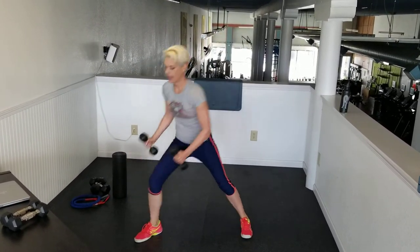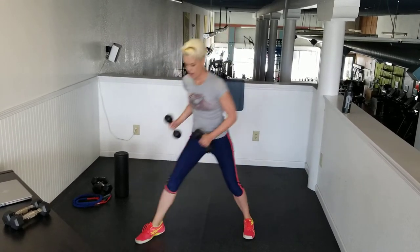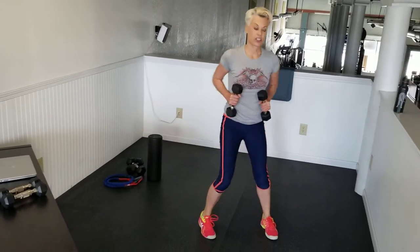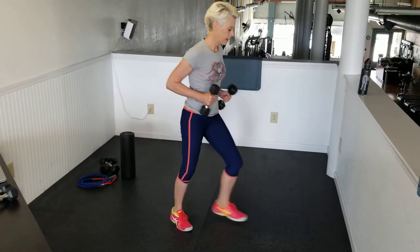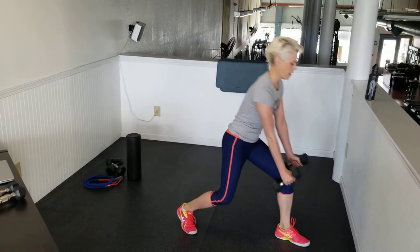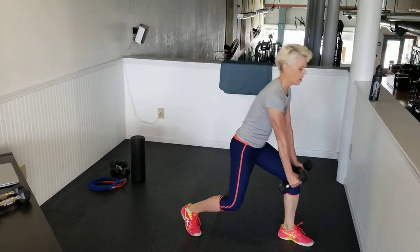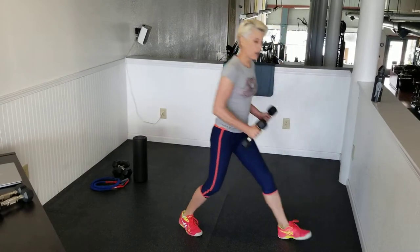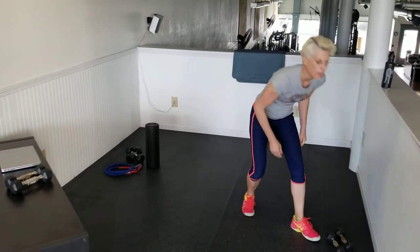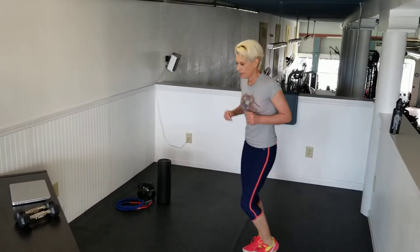Stay on that one side, reach the weight down and pull up. All right, switch to the other side. We're halfway through that 30 seconds. And pull up, and pull up, and pull up. All right, set it down. Shake it out, jump in place.